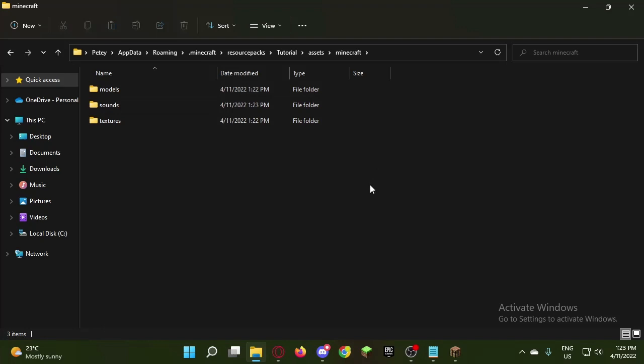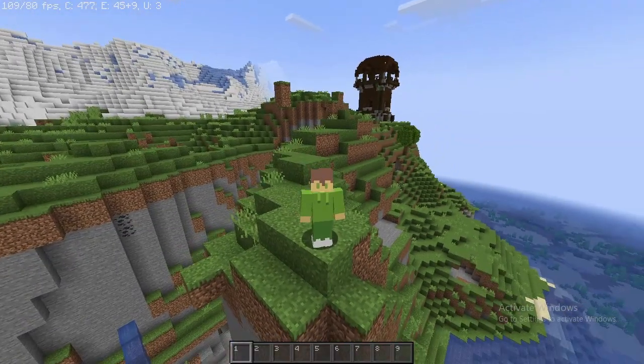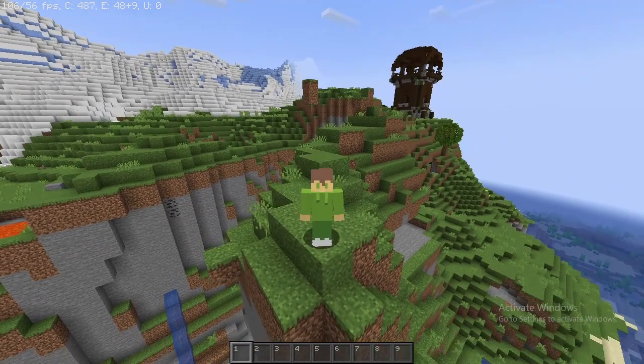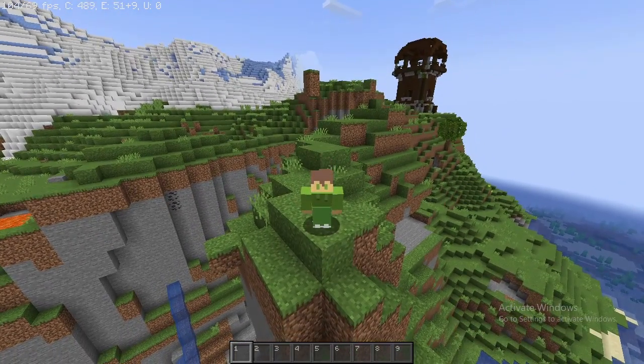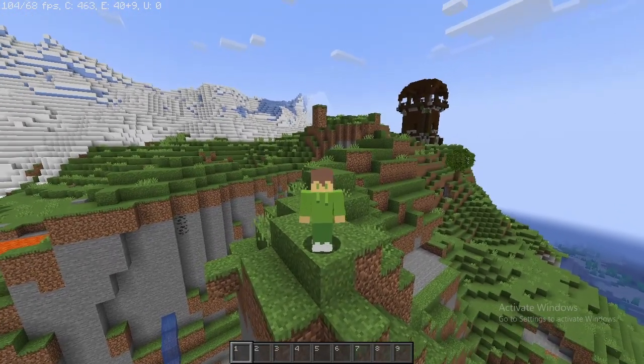Obviously you don't need colors, for example, because that's just in textures. In this video, I'm not going to be going over models or sounds or anything. I am going to be going over just plain textures, so sprite sheets, as I said.